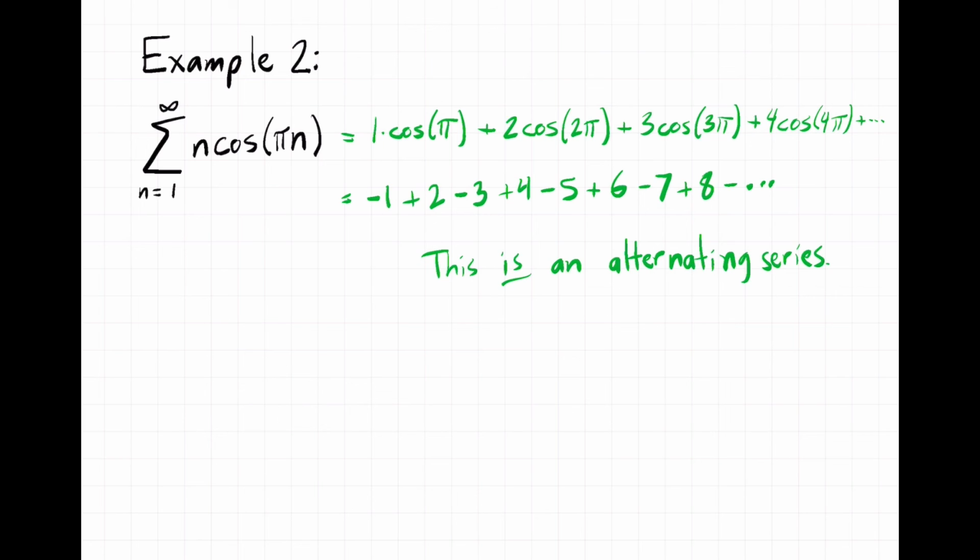In particular, if we check condition 2, the limit as n goes to infinity of our Bn's. Well, our Bn's here are just n, right? It's just 1, 2, 3, and so on. You're stripping out the negative signs from these. That is the limit as n goes to infinity of n, and that is infinity, which is not 0. In fact, by the test for divergence, this series diverges.